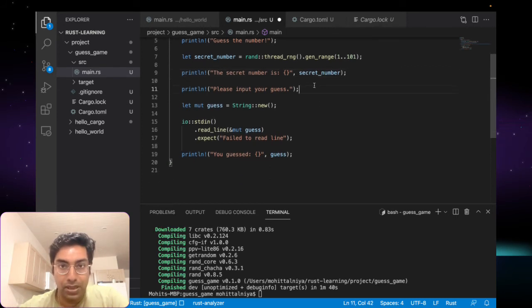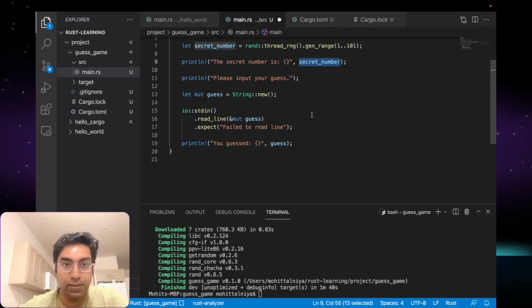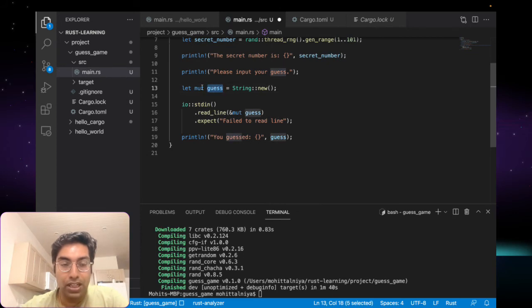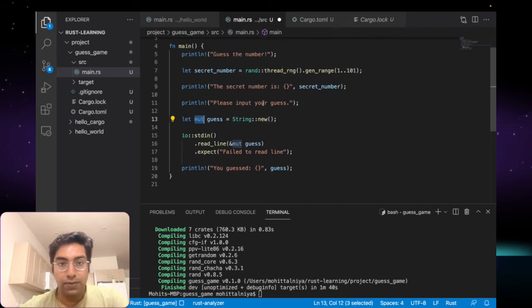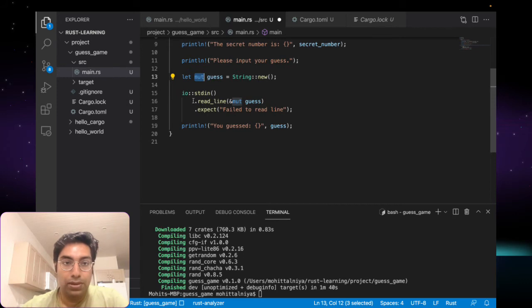Then we have this println, no need to repeat. This is a macro. The curly braces are the placeholder for the secret number. And again, we have created a variable bound to a new instance of a string. We have this mut because by default variables are immutable.